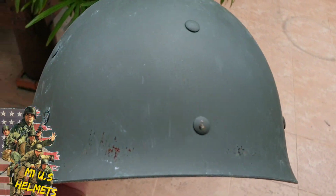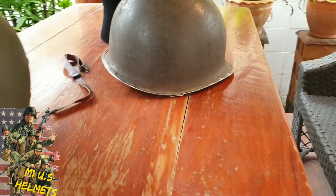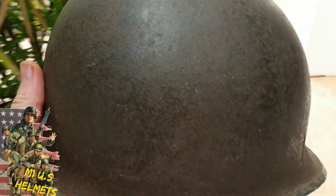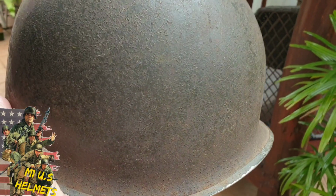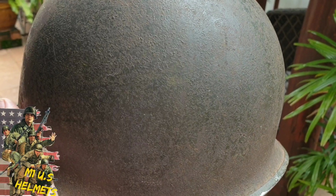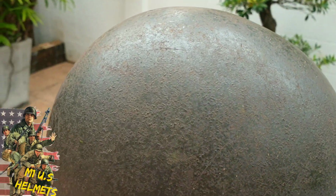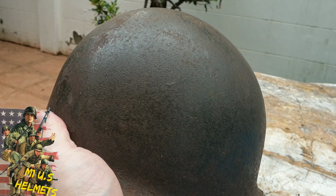Okay, guys, now what I'll do, I'll bring the helmet out here because it's a bit brighter out here. In here it's quite dark. So there's the helmet. I hope you can see it quite clear now. And I'll move it around dead slow because I see people when they show helmets zoom around and you're trying to focus on the helmet to have a look. So I'll just sit down here. There you go. Gotta be very careful that I don't break the bales on this.